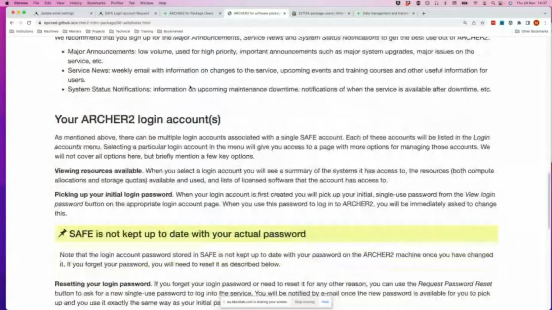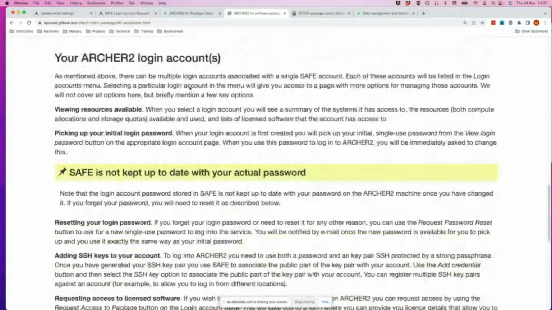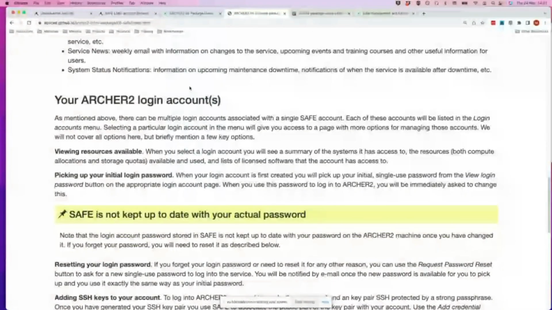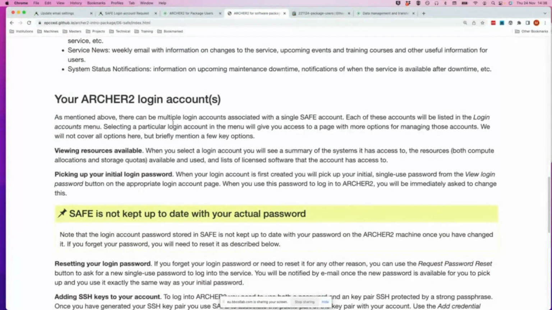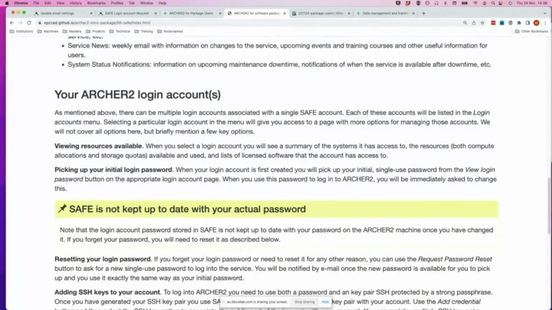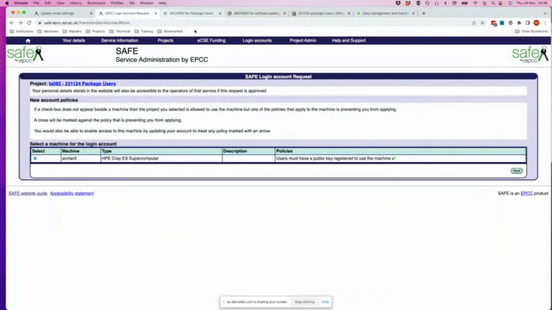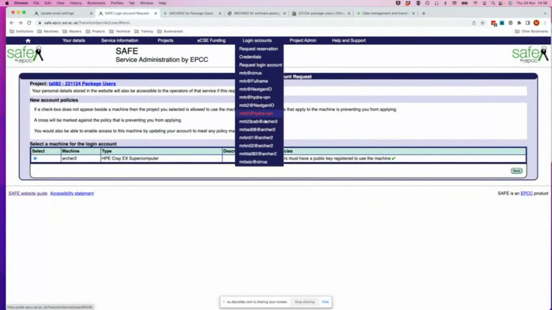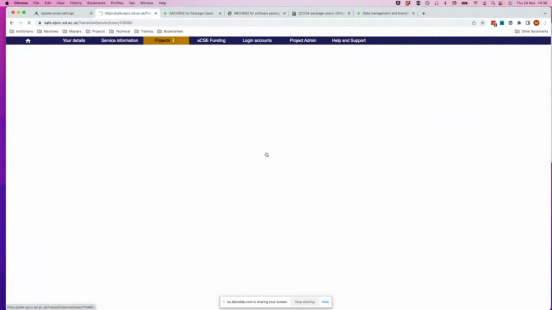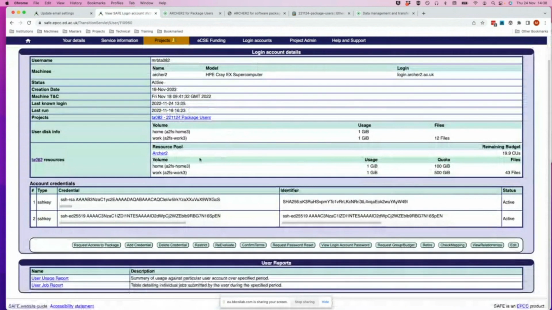So yes, you can have multiple machine login accounts for a single SAFE account, and then for each of those machine accounts, you can look at which resources are available to you, and you can also check how many resources you are using. I'll just remind you of that. So I can go down to, there you go.